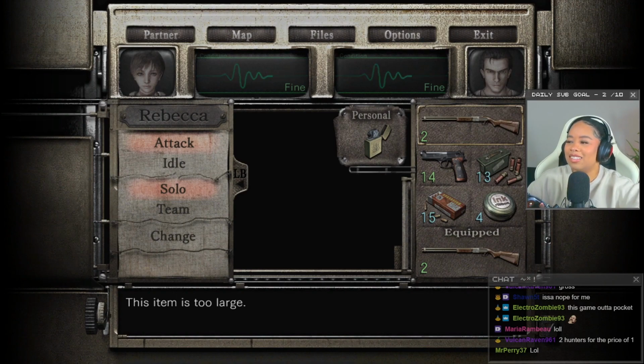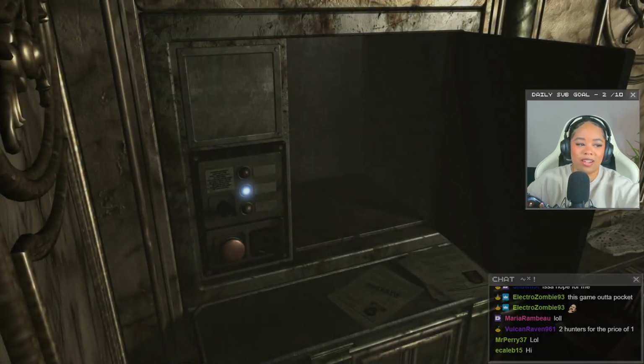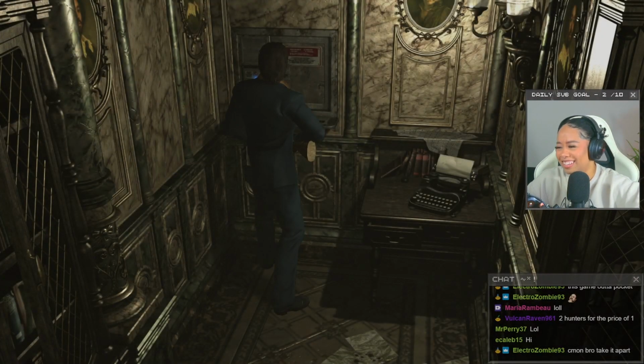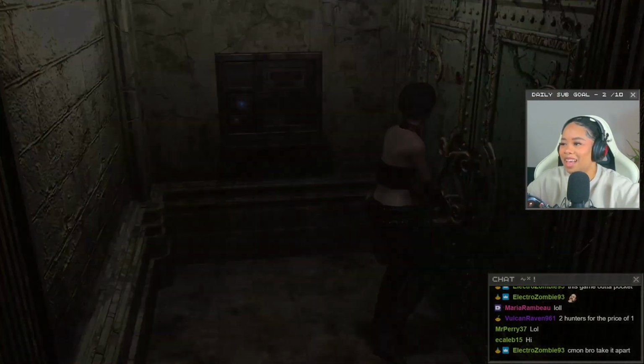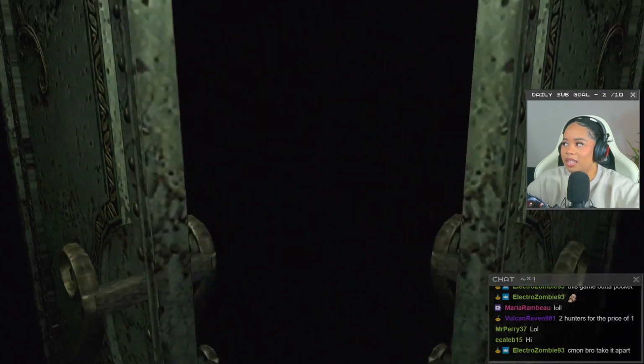No, I'll be having to kill these things with freaking... Oh, my God. I don't even have any Molotovs. Send help. Hi, Caleb. Bro, come on. Take it apart. Come on, man. Oh, man. And the thing is, like, hunters are... Oh, I feel like... Oh, man.